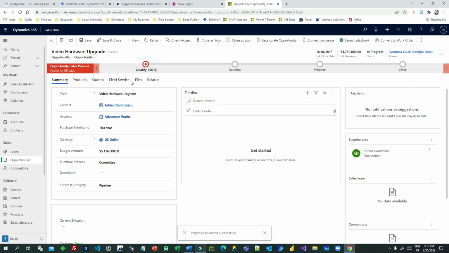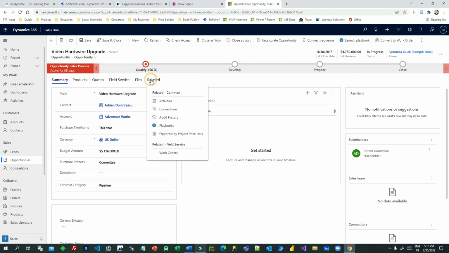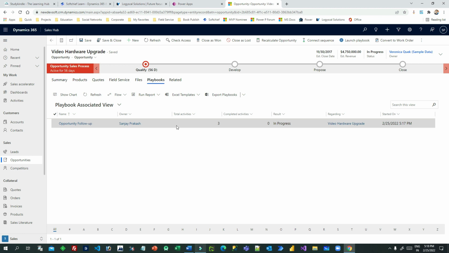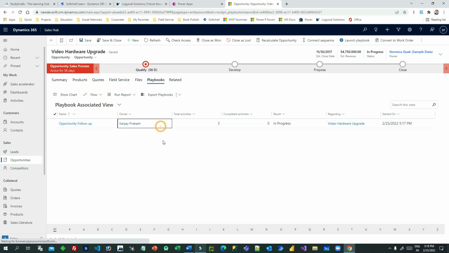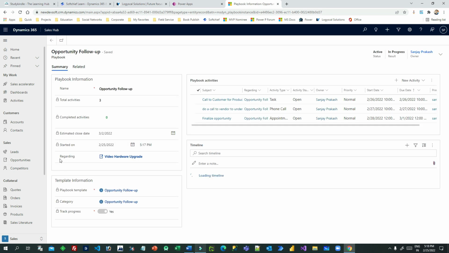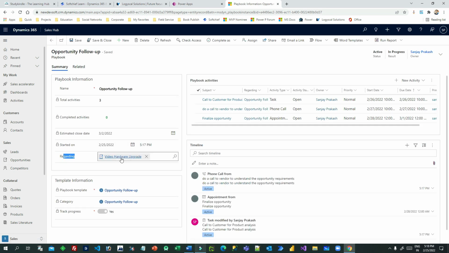Now once it has run successfully, you can click on related and click on playbook, and you will see this is the playbook, and you can open this for this opportunity. You will see the regarding object is updated with this current opportunity, and the total activities that need to be completed is 3. Completed activities is 0.